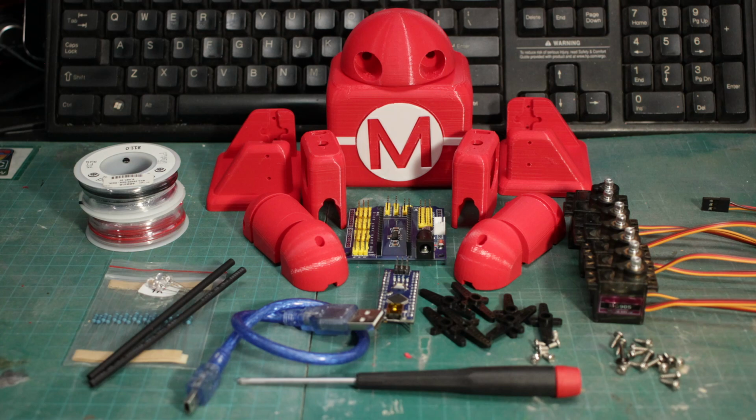Now, let's start off with our 3D printed parts. As we can see, we have Makey already 3D printed in filaments.ca Econofill red and white PLAs. We're going to need a servo shield. We'll need an Arduino Nano. We'll need 7 MG90 servos. We'll need a selection of screws, some servo horns, all that kind of stuff comes with your MG90s.